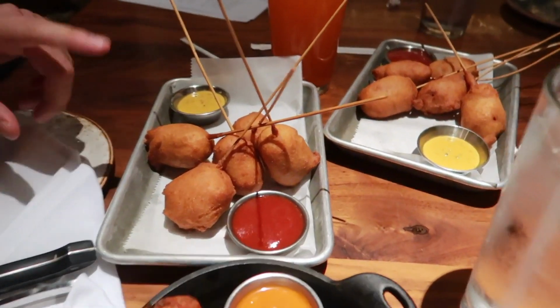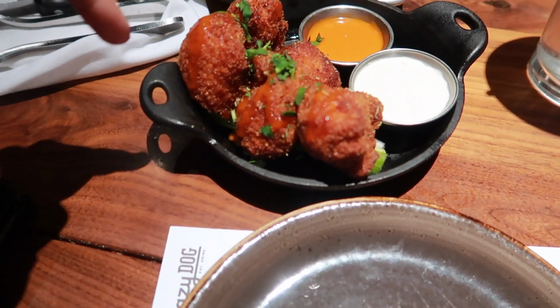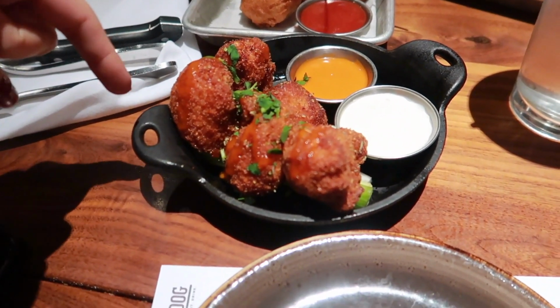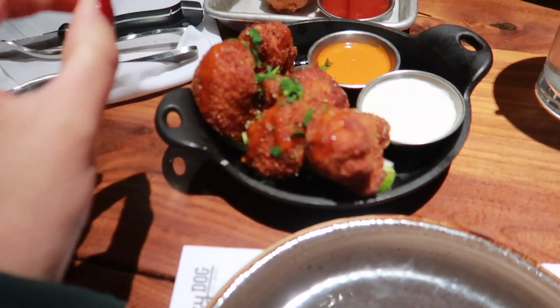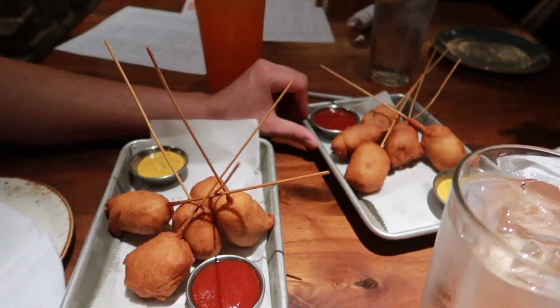Oh my gosh, I was so sad, you guys, because my brother and I wanted to get Chick-fil-A, but it's Sunday, and we forgot. All right, guys, our appetizers already came out. So we made it to Chuck E. Cheese. We got our little corn dogs. We got two orders of corn dogs, and we got the buffalo chicken nuggets, which is basically a crispy chicken. It's bomb, with buffalo sauce and ranch on the side. We're going to have Armando and Richard try a corn dog.